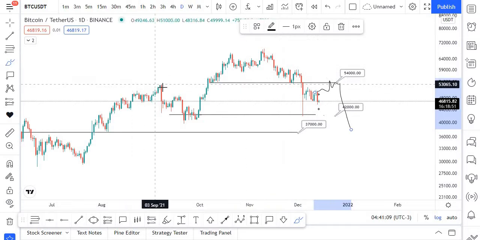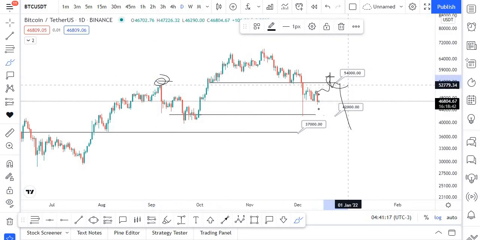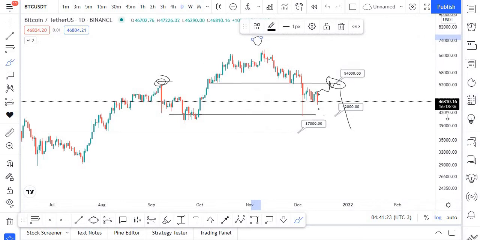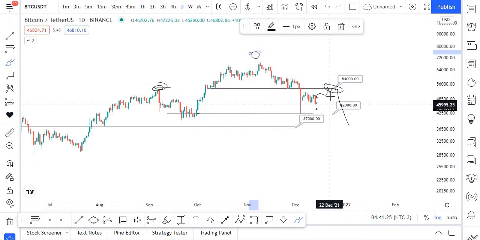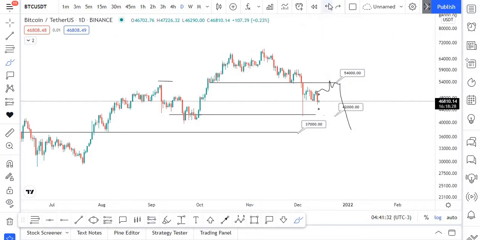If you look at the left-hand side of the chart, we already had this level around this region, so I'm looking for BTC to form another one here. If we had that, we would have a distribution pattern around this region, so overall we could have a healthy push to the downside. Now, that didn't occur. We left a liquidity around the 54,000 region, which we didn't tap, and now we are pushing down to the downside already.